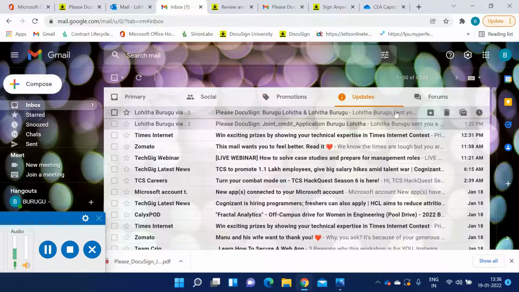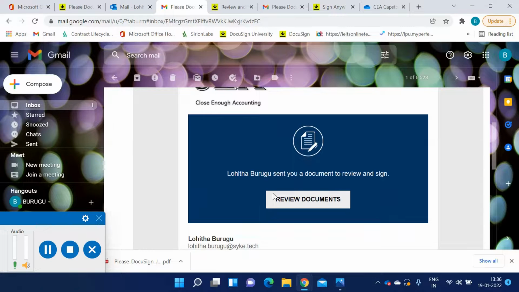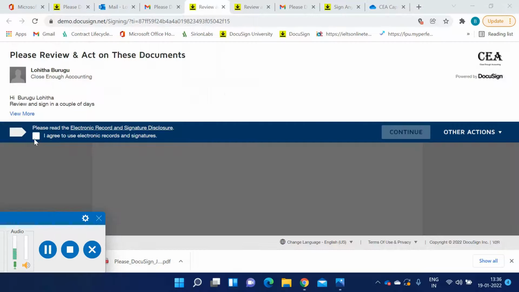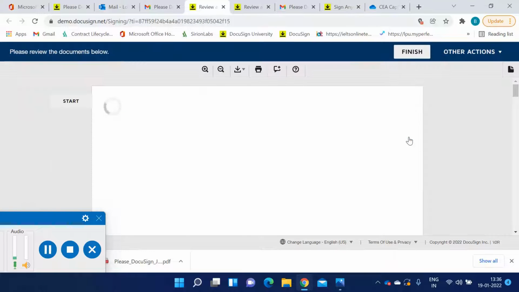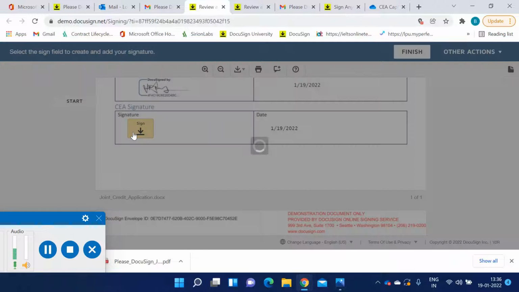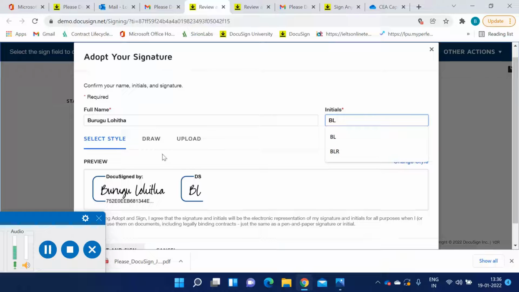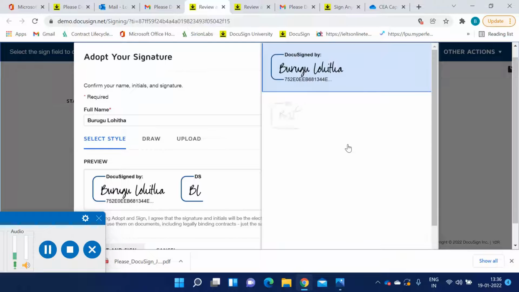So this is the one I just received now. Yes, this is the mail. My signature is needed here. I mean the CA assessor's signature. This time I'll change the style.